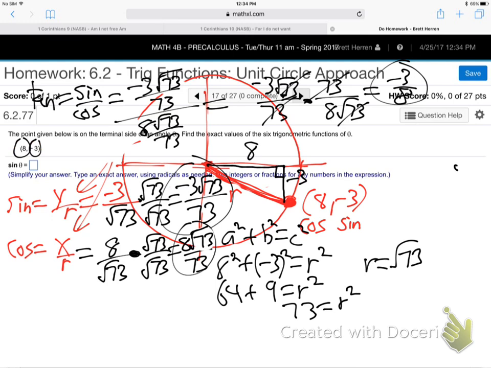You might say, well, if sine is y over r and cosine is x over r, is tangent really just y over x? It is. If you put the r in there, y over r over x over r, the r's are going to cancel. Tangent's still just y over x, so it would have saved a little bit of time. And then the other 3 trig functions are just reciprocals. Just flip them. All right, we are done there.